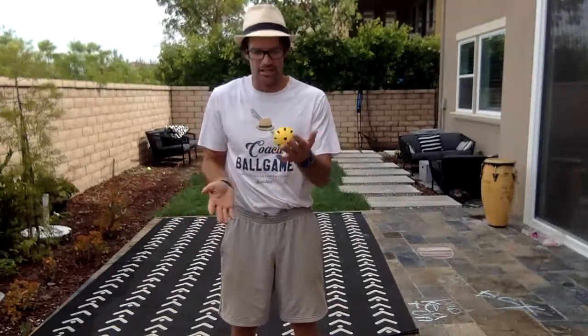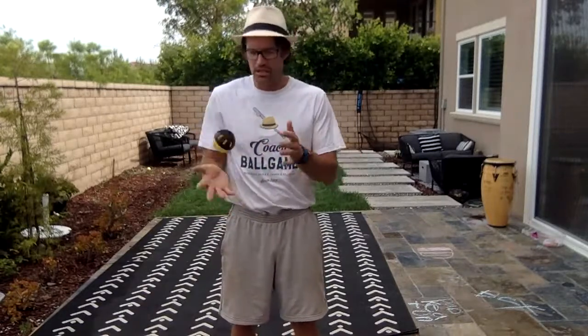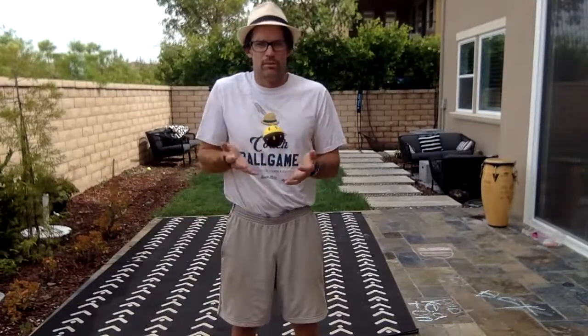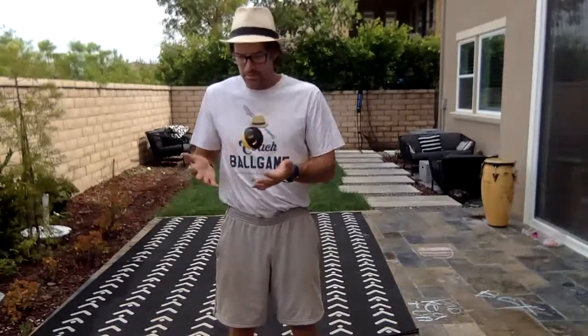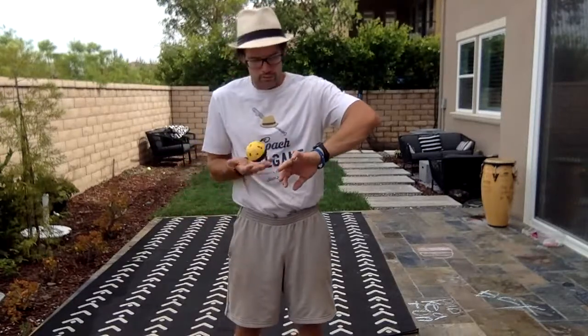Think about it like this. If it hits the ground, it turns into a skunk. Oh, no. We don't want that. Or it turns into a piece of cheese that's rotten, or maybe a smelly gym sock. We don't want it to turn into that. So keep it off the ground. That's it, everybody. Go, go, go, and stop. Very good.